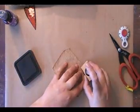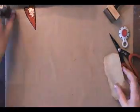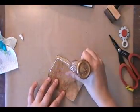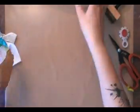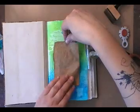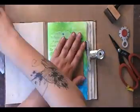When you leave your coffee filters to dry, the coffee comes off quite easily. So I don't have any coffee on my table or anything, and it smells pretty good. Made me crave coffee all the way through. And this one can go straight on my page.